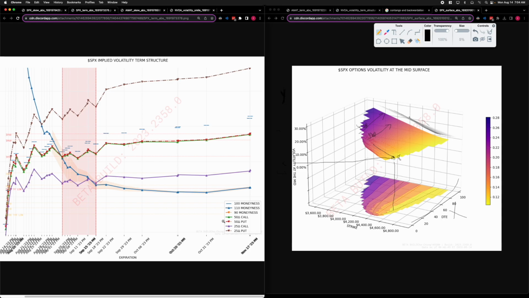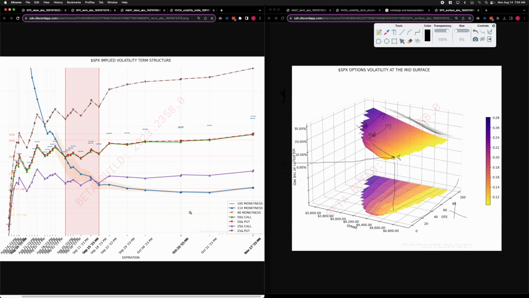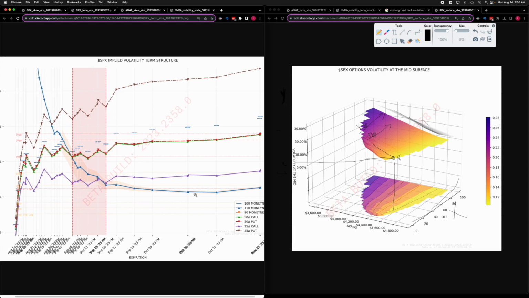The trick to it, though, is that we're no longer looking at put and call separately, so you kind of have to reimagine what you're looking at. It's sort of a way of comparing in the money, at the money, and out of the money volatility, irrespective of option type. What should we be using this for? To be honest, as of right now, I'm not totally sure. I don't use it a ton, but I think because it's on the chart, and because it's a different way to think about this, you guys should at least be aware that it's there. But I'm not going to go into it too much because it is a little bit of a mess.